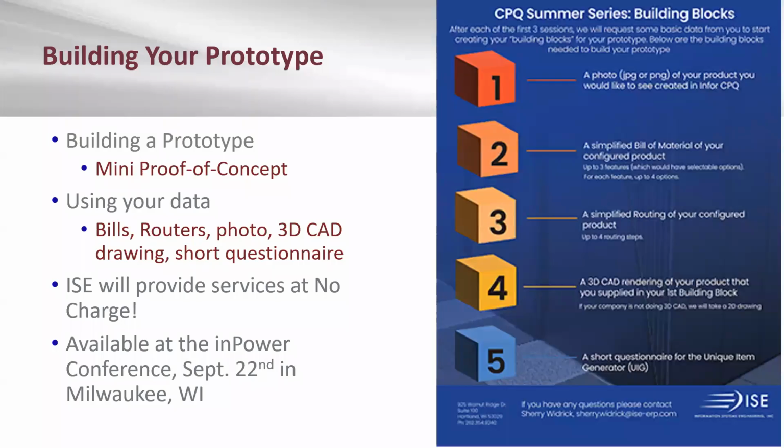So a little bit more about building out your prototype. I like to call this a little mini proof of concept. But basically, we're taking your data, your bills, your routers, photos that you provide for us, preferably 3D CAD drawing, but if you don't have 3D, we'll take 2D. And then a short questionnaire on how you would like CPQ to work with XA. And all of these services that we will be providing are at no charge. So this is a freebie, so to speak.